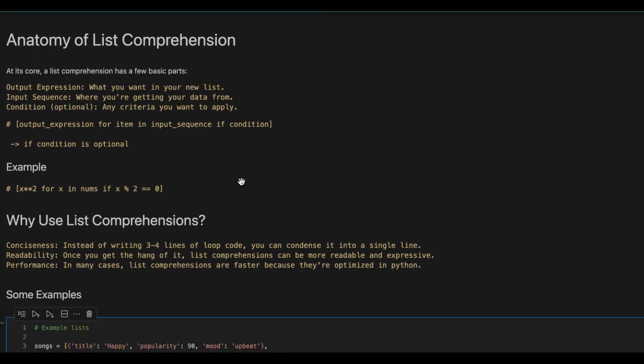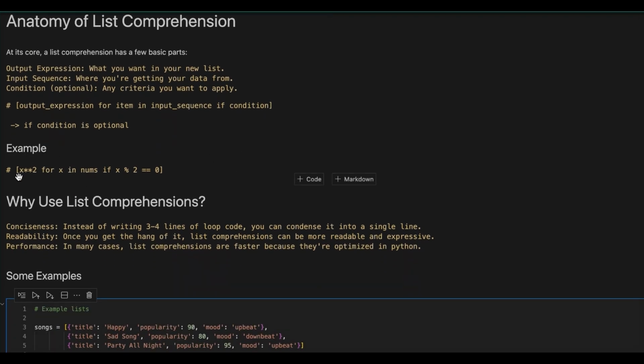All right, what does this mean? Let's take an example. Here we have a loop that's iterating through a list variable called nums. We are assuming here it has a certain list of numbers, because the operation we're performing is squaring. And then the optional condition is checking whether that number is odd or even. If it's even, it gets squared. So by the end of this for loop, you will have a list of the even numbers squared. Very simple. We'll see several examples like this later.